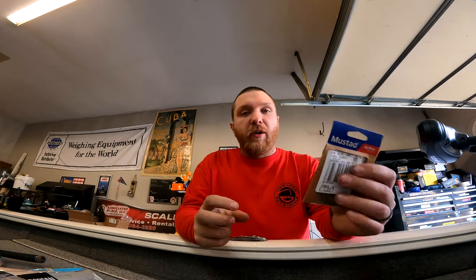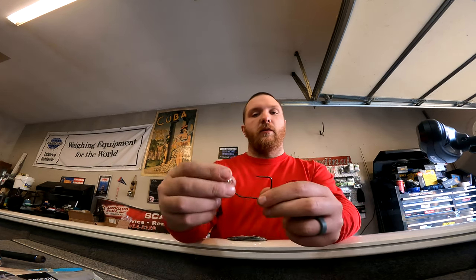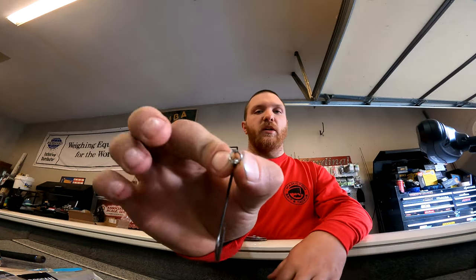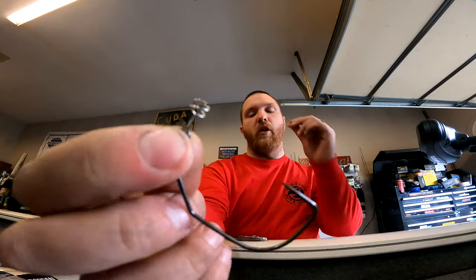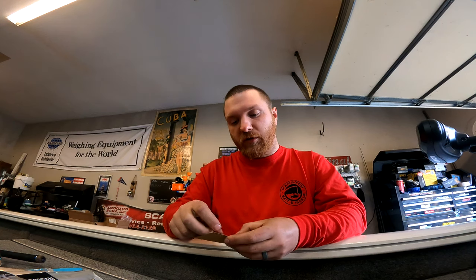Next is the new Mustad Alpha Point hook — I think it came out last year at ICAST. I bought these for my swimbaits because the Freestyles weigh like an ounce and a quarter, and I clearly don't weigh heavy enough — when you put this hook on it just falls. I'll probably use these for my bigger flukes like the six-cent Fluke. It comes on the baits real well — I still recommend Owner Centrepoints, but I'll throw these on my bigger flukes.